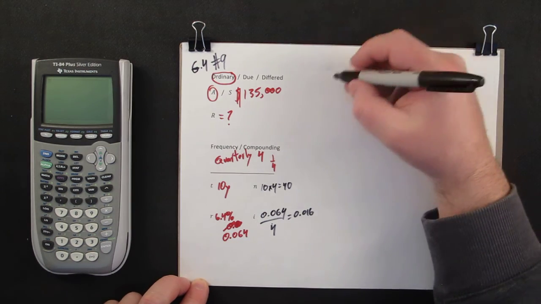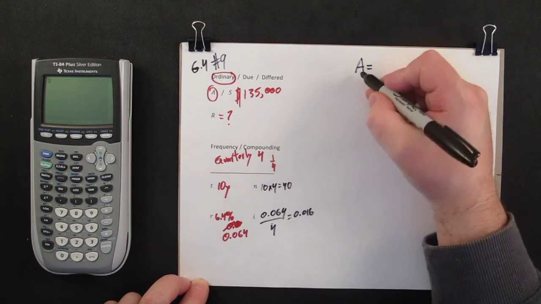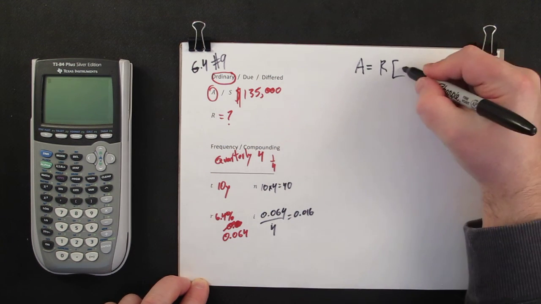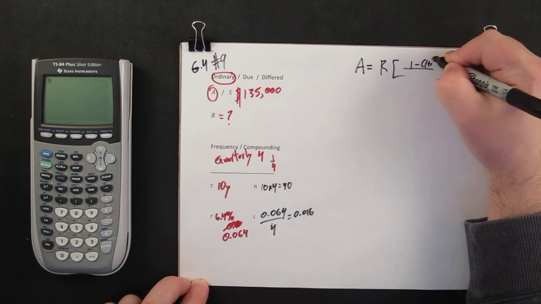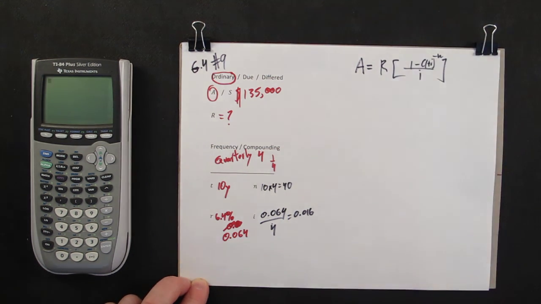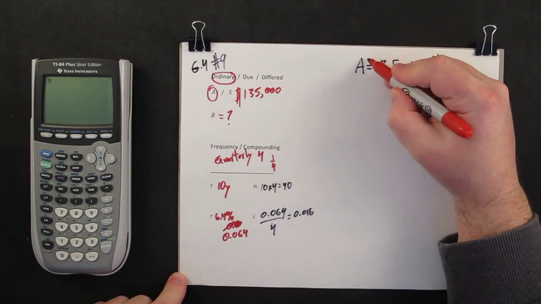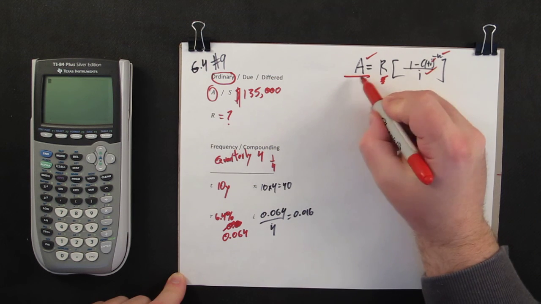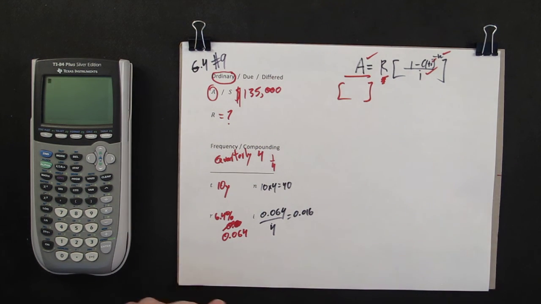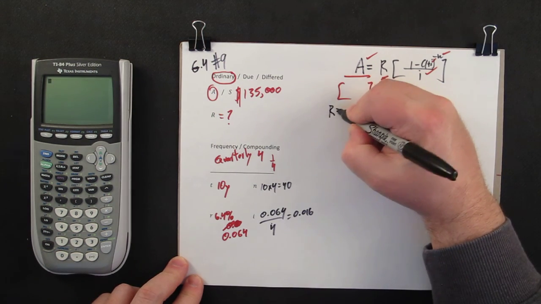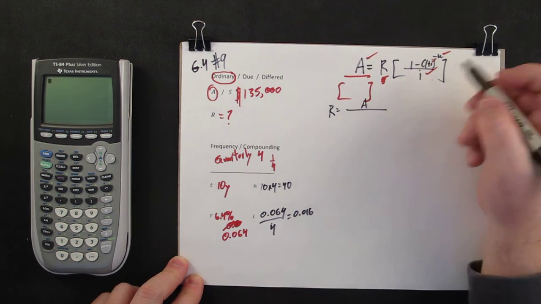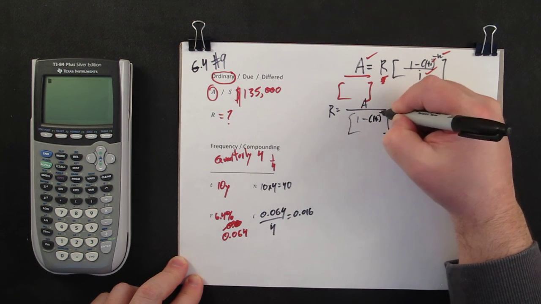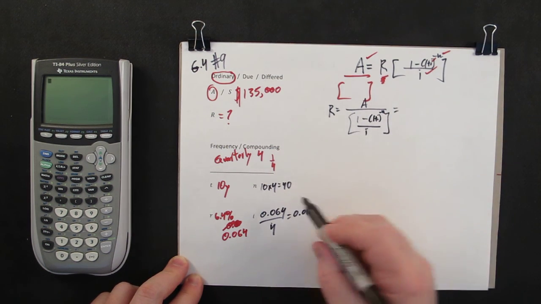And so we have an ordinary annuity, and we want to find the present value. So that is, the present value is this payment times the growth factor. All right. Okay, and so what do we have? We have present value, we have interest, payment, number of payment periods, and we're trying to find R. So we need to divide through by that expression. So our payment is going to be the present value divided by the term in the brackets. And now plug in the values and compute.